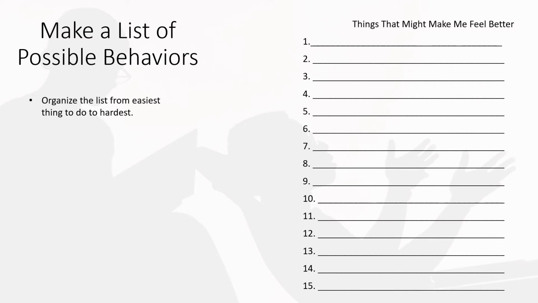And what I want is for the list to be organized from essentially the easiest thing to try to the hardest thing to try. If they're like, you know, what I think would really make me feel better is taking an 80-day trip to the Far East, most people, that's going to be at the very bottom of the list because it's not a very useful experiment unless they're very wealthy and you feel like taking an 80-day interruption in the therapy is the right next step.